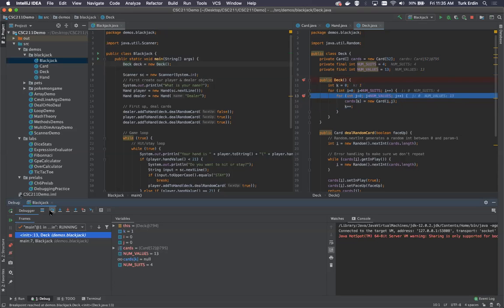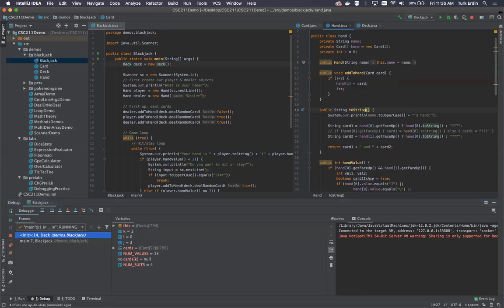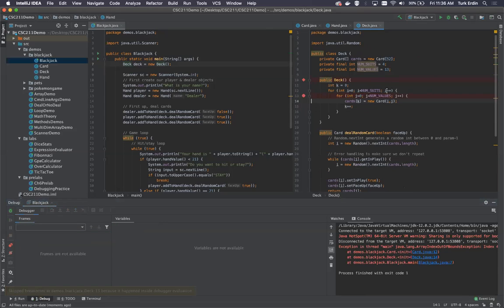So k at like 4. I think I know the problem. Value suit. Aha. That is the problem. These are backwards. This should be ji, because j is the values, i is the suit. Now we should not have that problem.